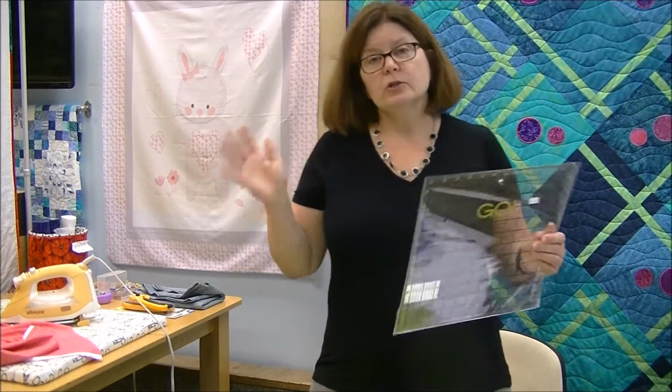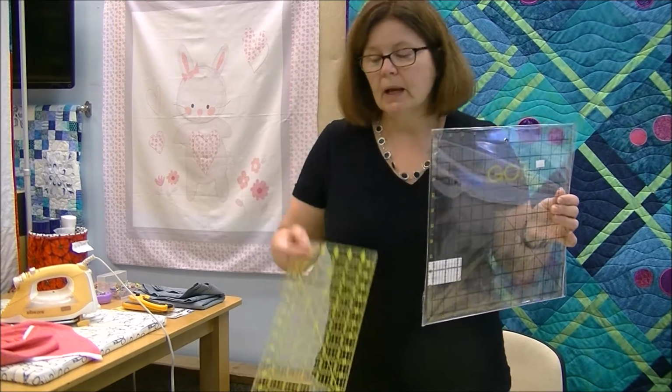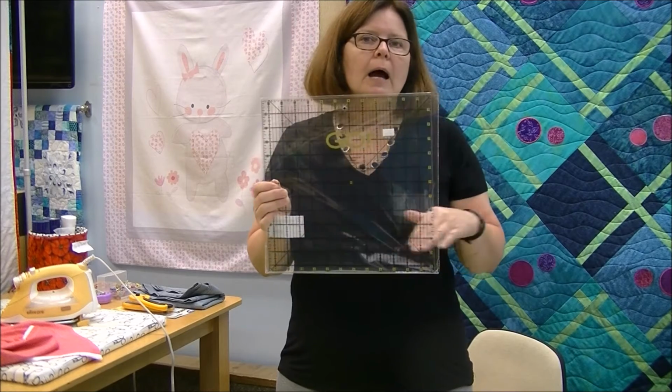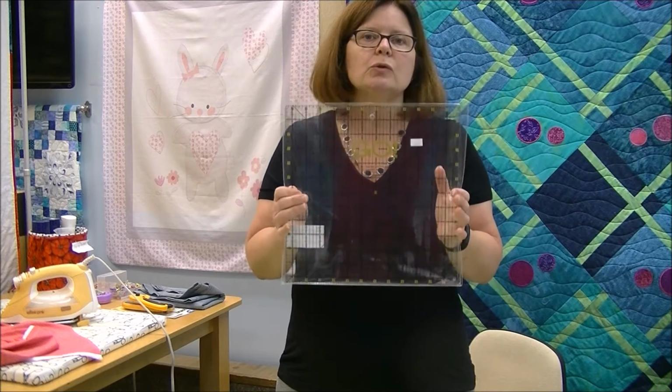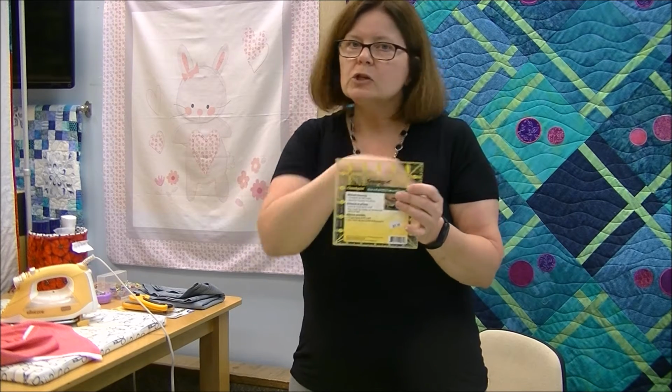If you've been rotary cutting for a while, you know a girl needs her choices. So the second most popular ruler to work with is a 12.5, because we can cut strips with this one, but we can cut big blocks with this one. If I wanted to do a 9-inch block, I would not have to do any pencil marking on my fabric. I could just use the ruler from here. So, super awesome ruler for that. And then if you've got those two, probably the next most popular is a 6. Yes, I could cut a 6-inch block with my 12.5-inch ruler, but how cool is it that I can just go around the blocks, so I don't have to look at measurements. I can just go around the edges for this one. So if you're doing a lot of scrap quilts and cutting 6-inch blocks, super cool ruler to use.